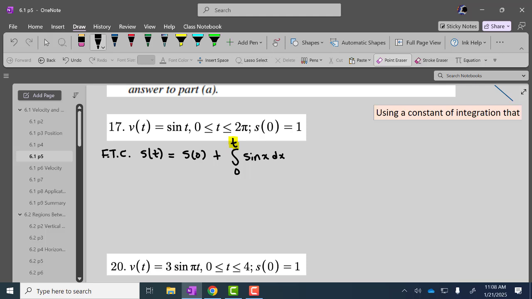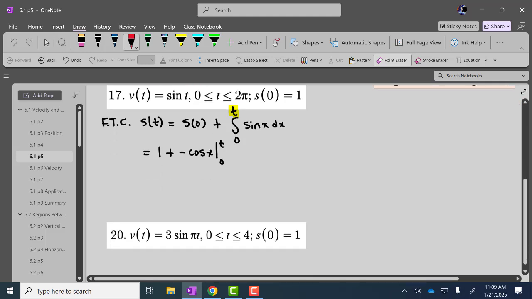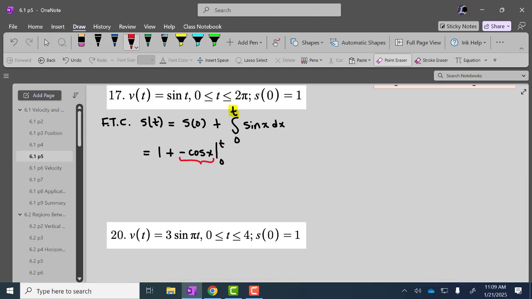So then we carry on our merry way. The position at time 0 is 1 plus the integral of sine. The antiderivative for sine is negative cosine, so negative cosine of x on the interval 0 to t. This function right here is our antiderivative function. That's what we're plugging the t and the 0 into. The 1 is separate. The 1 is out in front from s of 0. It's not part of the antiderivative. It doesn't get substituted into somehow.